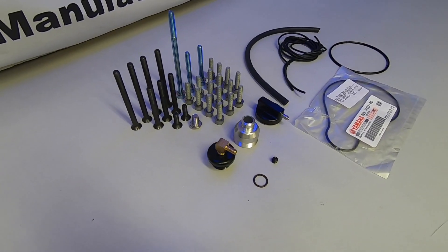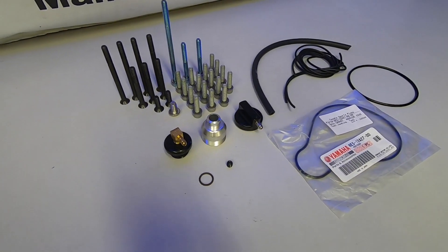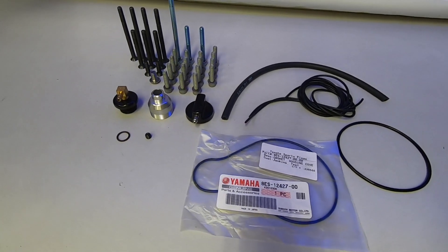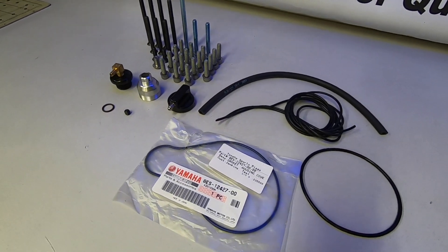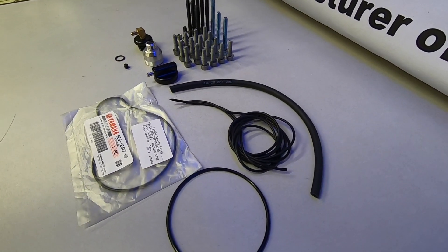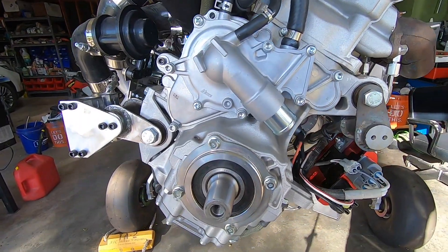Here's a look at the hardware that comes along with each box. Note that I don't have the main gear set. Several different links and styles of fasteners along with all the seals and hose that you'll need to get a leak-free install are included. It's fairly self-explanatory but I'll point out where all these different bolts go as the parts go on.